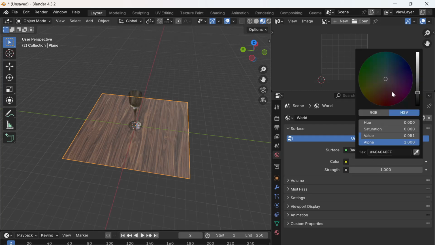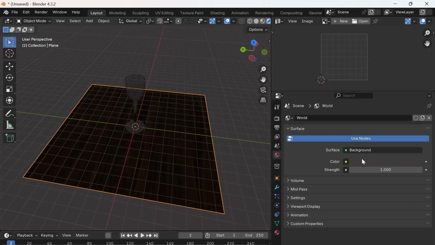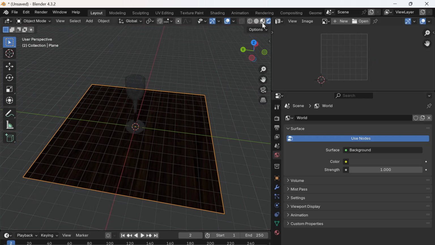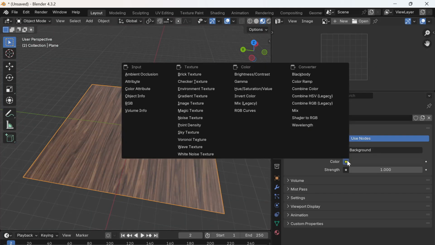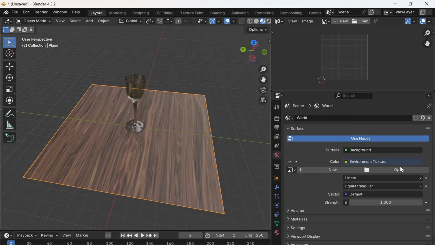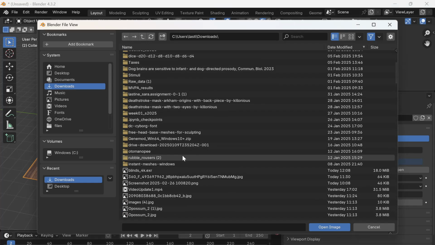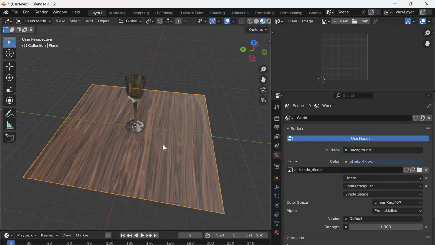If you change this color, it won't do anything because we're not in render mode. But if you change that color when you're in render mode, it'll change the color of everything. What we want to do is go to Color, Environment Texture, Open, and then it should be this .exr file type.